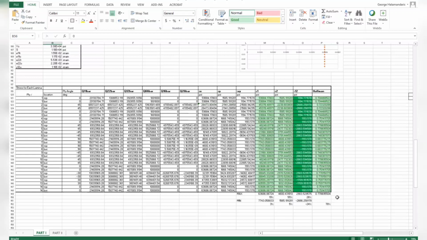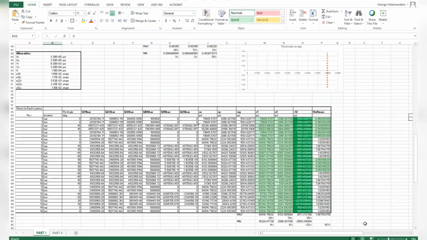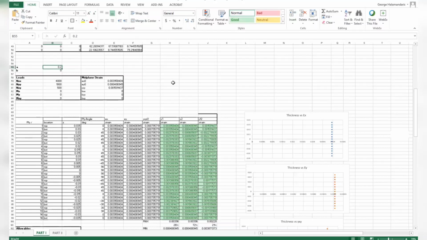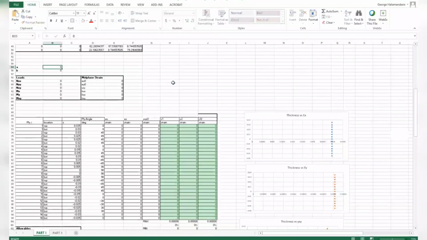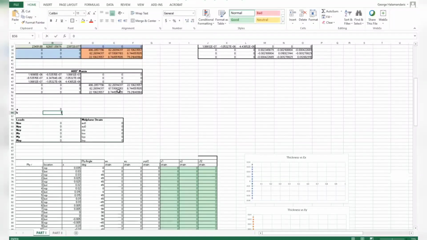I just did 15% of the load. It looks like you're more than enough passing, so you could vary that up a little bit. And now you're failing. So it's a little bit of an iterative process here. So that was a load case for just the stress resultant, and now we'll start varying B.